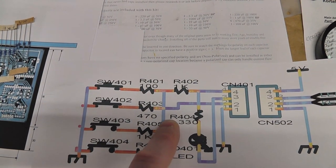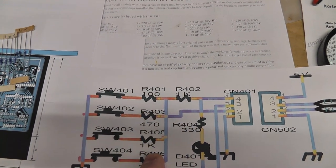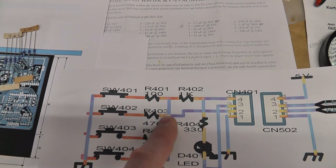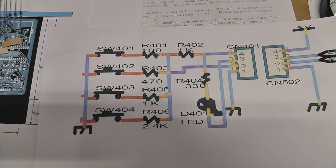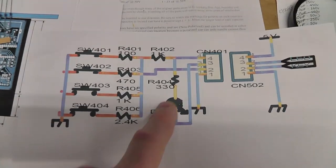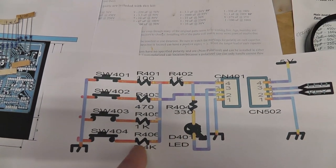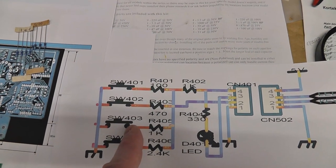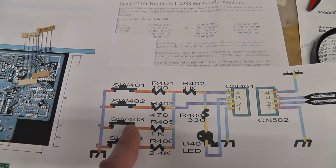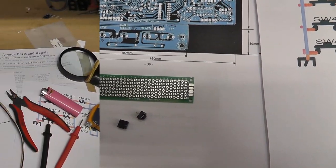So the control line gets tied to 5 volts via R402, and the switches get tied to the control line via these resistors, which puts out different voltage levels. When you press the button, the key line will see different voltage levels. If it sees 0.5 volts, it'll know switch 404 or something like that is pressed. And if it sees 1.5 volts, then it knows this switch has been pressed, and so on and so forth. All right, I'm going to do that real quick and see if I can put this thing together.